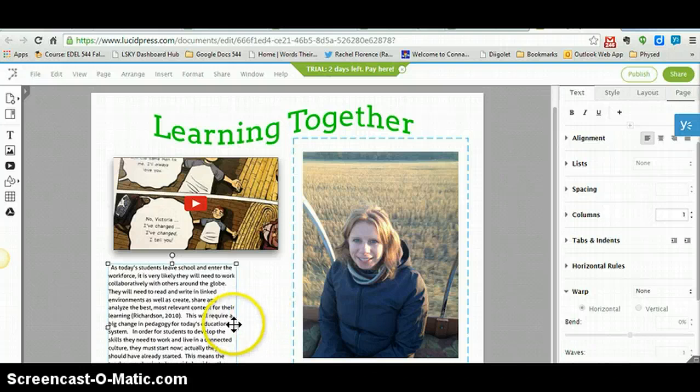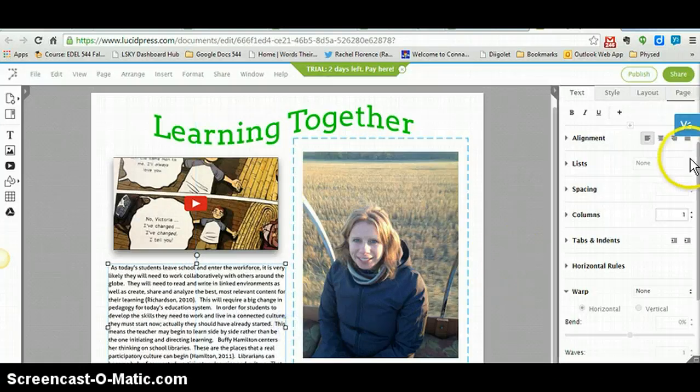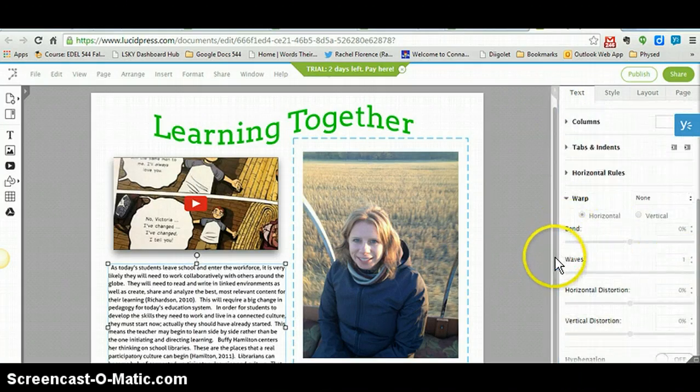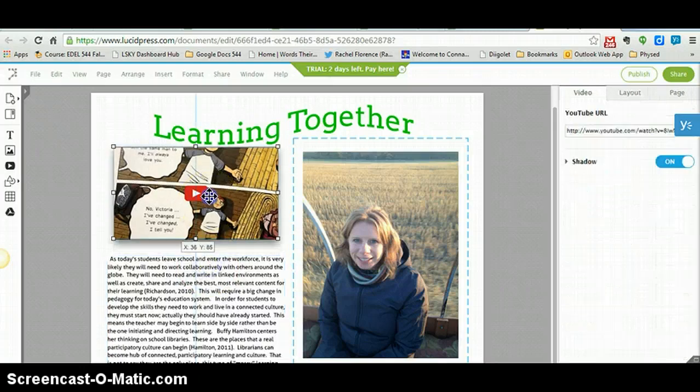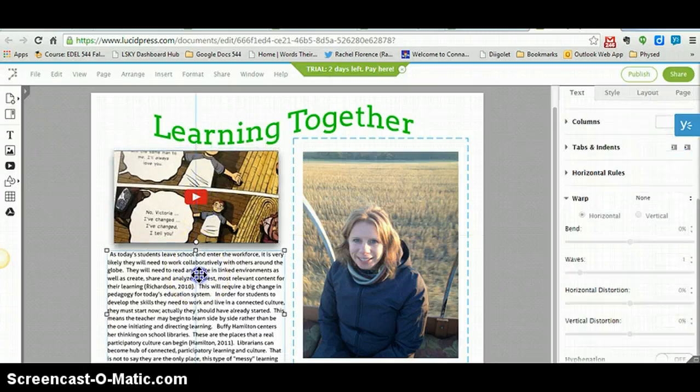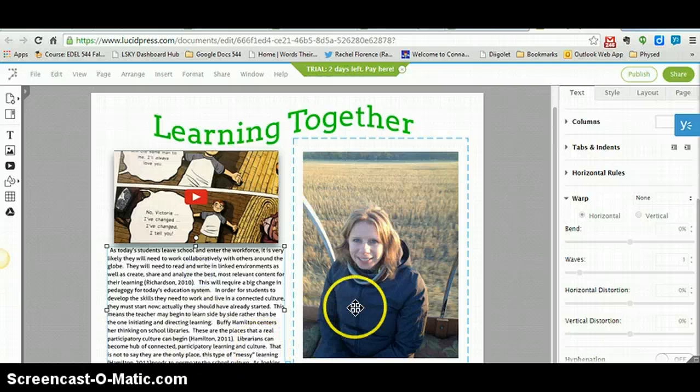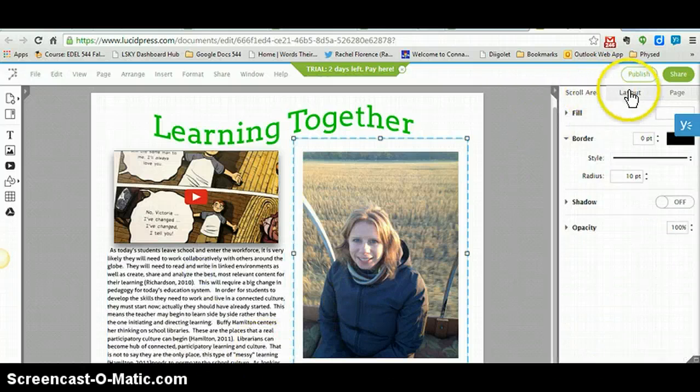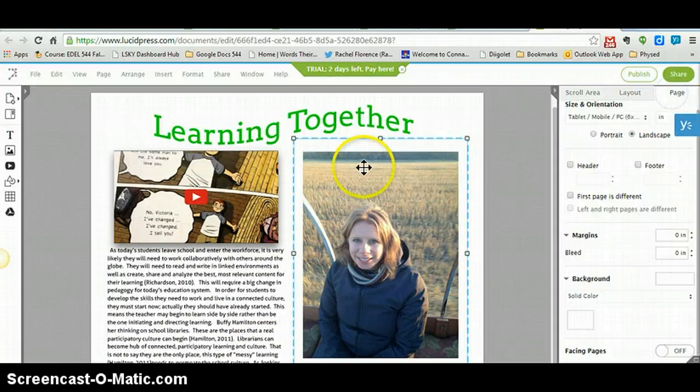And all it does is it just brings it in very much like it would from your word processor. And you will see it there. And I'll just pop this up here and this down here. Now the scrolling area, we've got our layout, we've got our page.